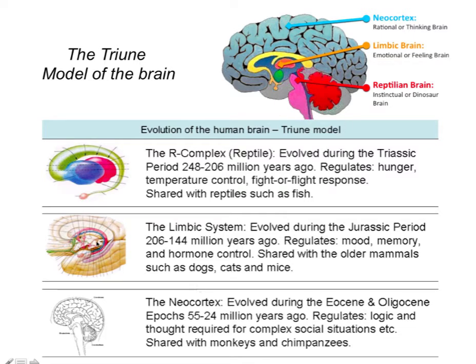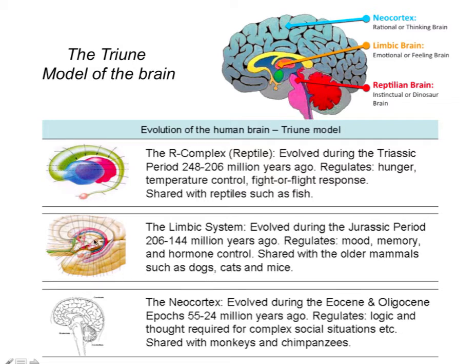And then limbic system structures deep in the middle of the brain, and there are a whole bunch of little structures there like the amygdala and hippocampus that we'll learn about that are related to emotion and emotional feeling and help regulate mood, memory, and hormone control. We share these with dogs, cats, and mice, which is why mice in particular work well, because they have these limbic systems. Now, limbic systems are social systems. Reptiles don't usually have a social system, and limbic mammals do. They often interact with each other, work in groups, take care of young until they're older, and things like that.